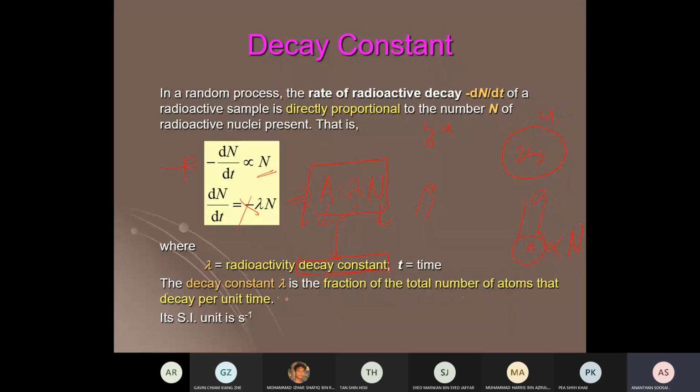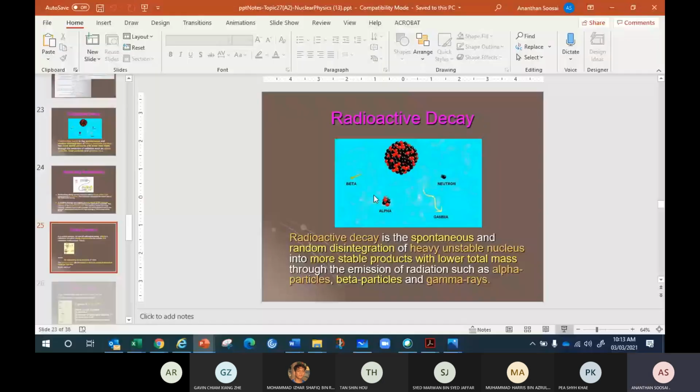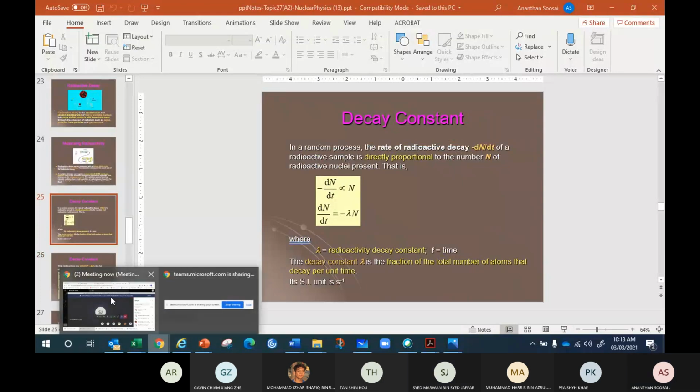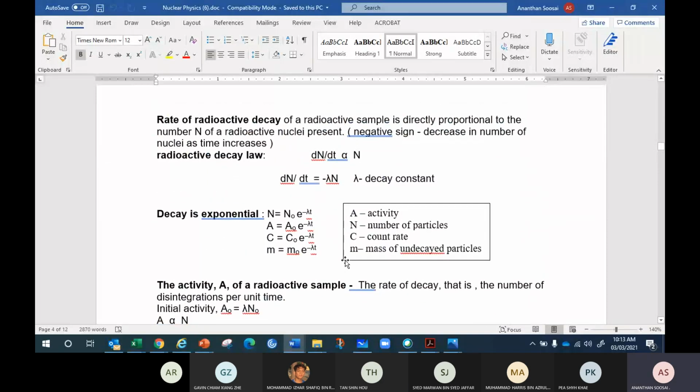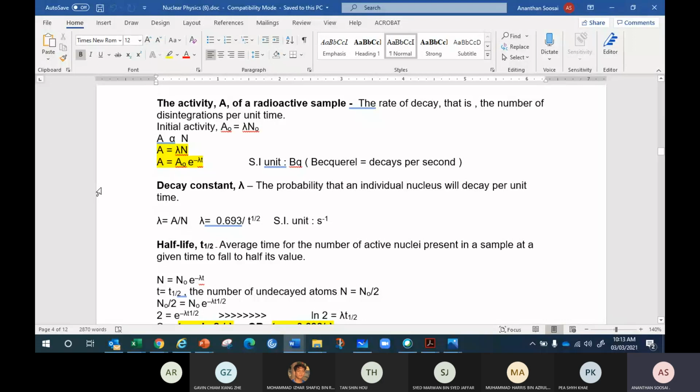Okay, I have another better definition, which I think is easier to remember. Okay, please write down. It's in the Word file. What is meant by decay constant? Yeah. So you can see here, decay constant: the probability that an individual nucleus will decay per unit time. Please remember this for decay constant. Okay. It's one mark, the probability for an individual nucleus to decay per unit time. It's called decay constant. It's actually a probability.